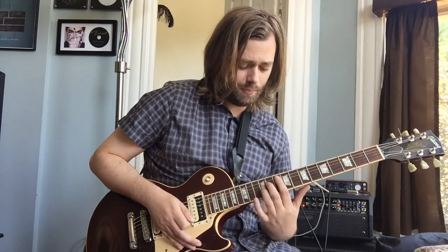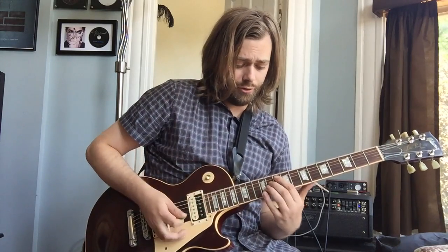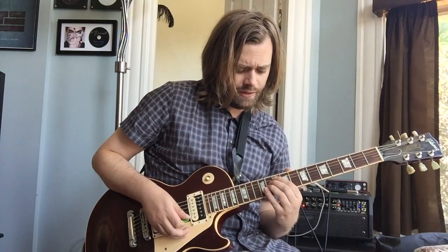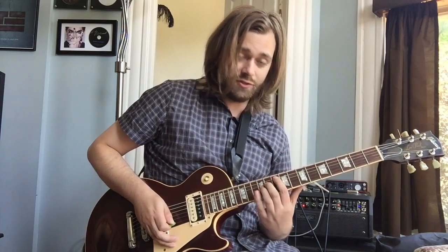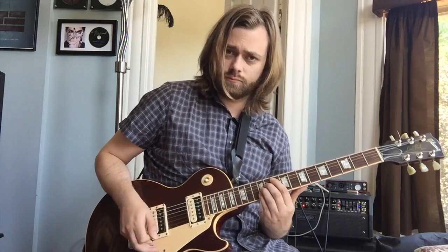And then when he goes back to this shape, he's now adding in the second string at the 12th fret. So you're going from 10, 11, 11 to 10, 11, 12, 12. So that's how that goes.